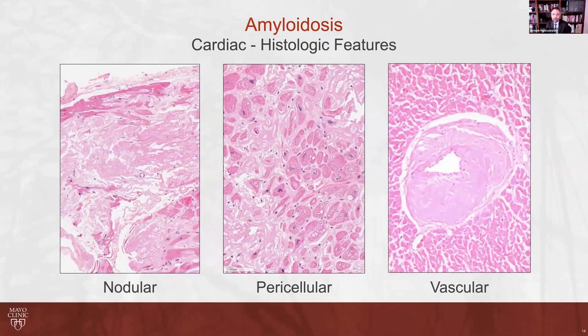So again, a number of diseases would be included in the differential diagnosis for asymmetric hypertrophy, but amyloid is certainly among them. Amyloid can deposit in tissues in a number of different patterns or morphologies. It can deposit in large nodules that seemingly replace the underlying myocardium. It can also insinuate itself in between the myocytes in a more delicate or pericellular type pattern, somewhat chicken wire or lace-like in configuration. It can also deposit in the vasculature, in the small intramyocardial vessels. Interestingly enough, it tends to be pretty exclusive to these small intramyocardial vessels. It rarely involves the coronary arteries, and when it does, it's typically relegated to the vasa vasorum of the coronary arteries and does not involve the media or the endothelium of the coronary arteries themselves.